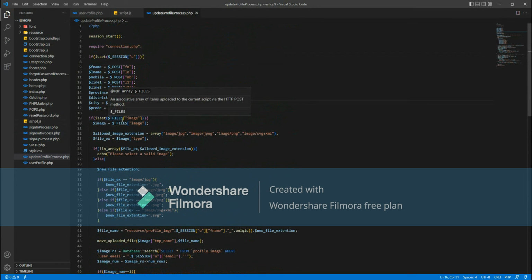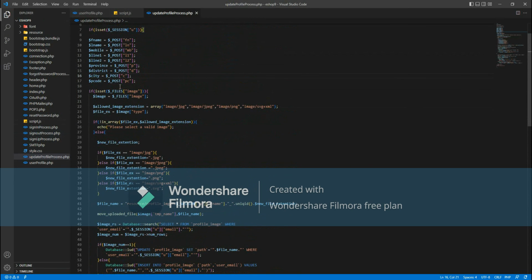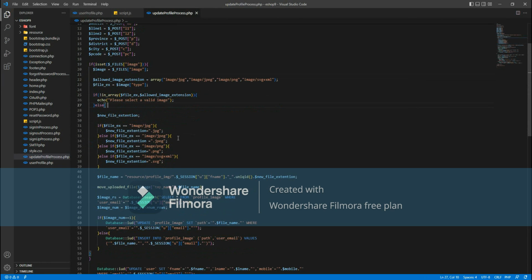For the file, if a file has been sent, that file will be stored as $image, and the type of that file has to be checked. Here with this code I have checked the type of the file and made a new name for that file.